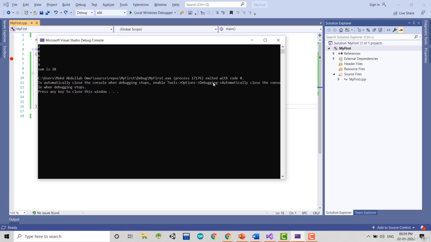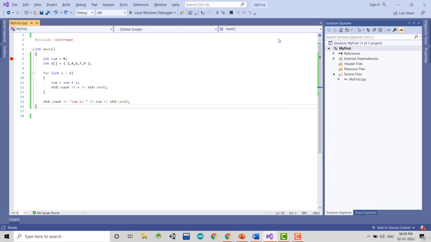So this is how you can debug programs. Wherever you want to understand the working of a program and you want to see its working clearly, I suggest you follow this debugging process. With that, it will give you a clear idea about the working of a program. So whatever concepts you are learning, you can check how things are happening with the help of the debugger. So the debugger is a very powerful tool for learning, and also for developing applications and removing bugs. So that's all in this video.